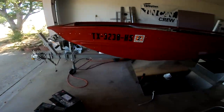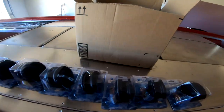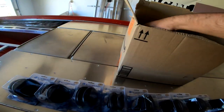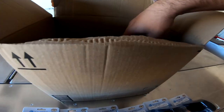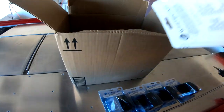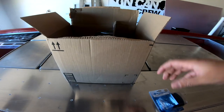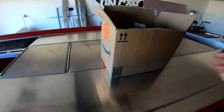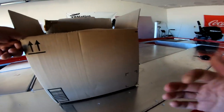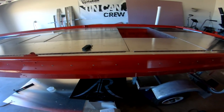He's so freaking funny. All right, let's go ahead and throw these latches back in the box. But I just wanted to show y'all that we got latches and give y'all that tip. The less hatches you make, the less latches you have to buy, the less money you have to spend. But it's up to you. I probably still would have put 9 hatches, knowing I would have had to buy 9 latches, but it would have been easier to do it if I knew from the start that I would be spending that much money.